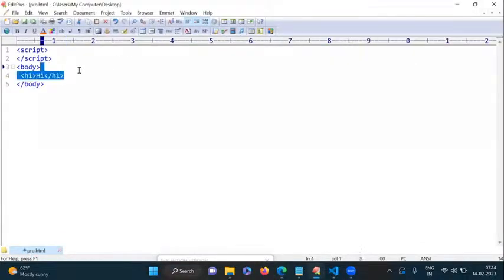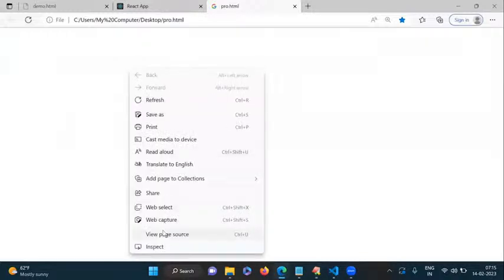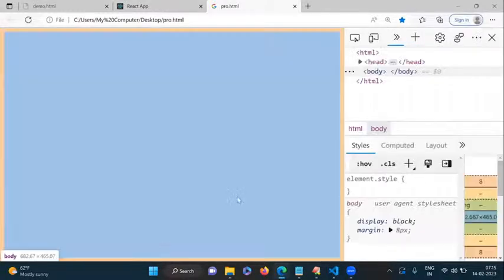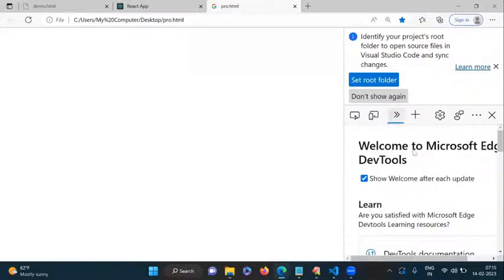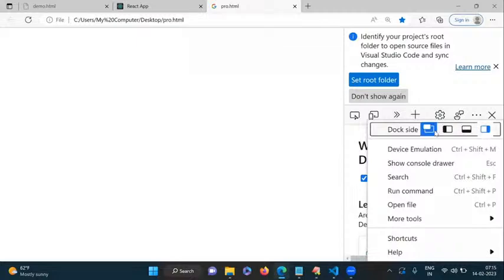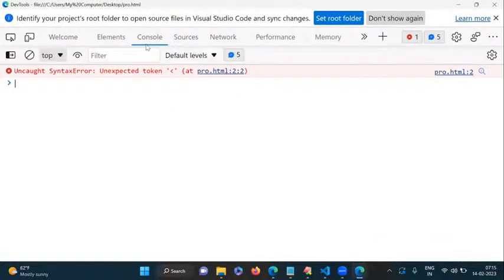In case I keep this heading tag in this location, what happens? It raises an error message. Now refresh. Right click, go to inspect, and here the console displays an unexpected token.